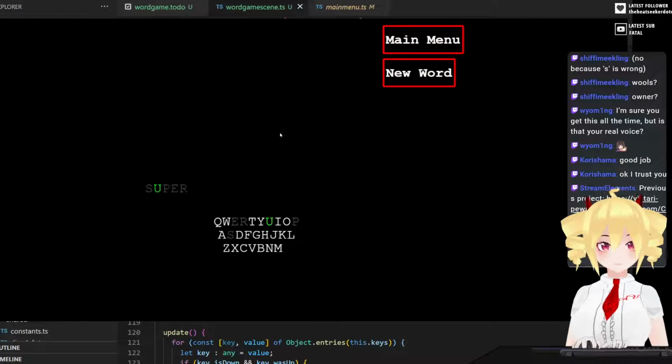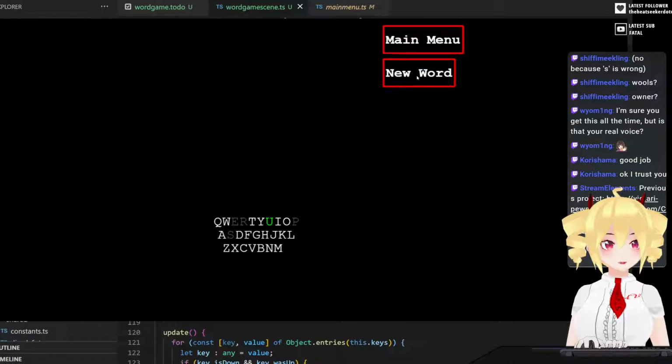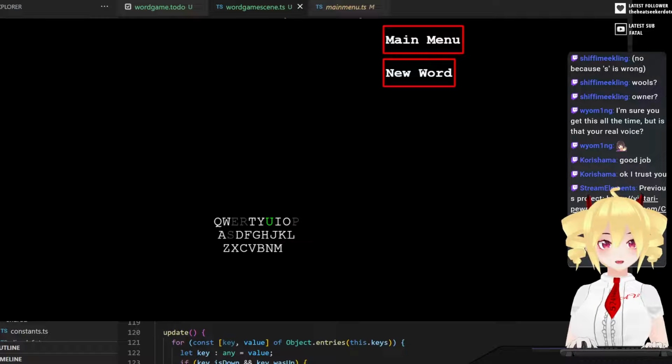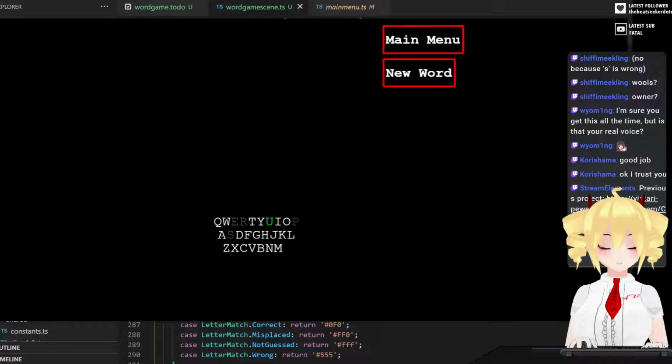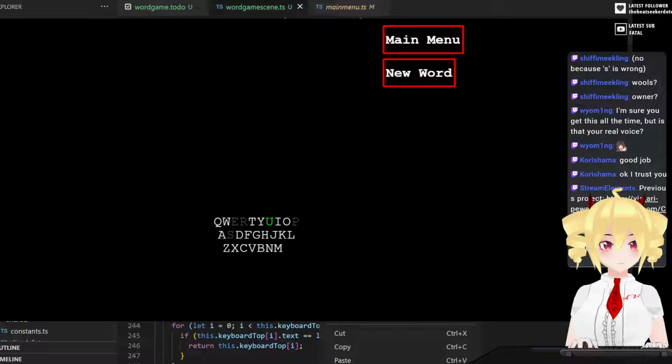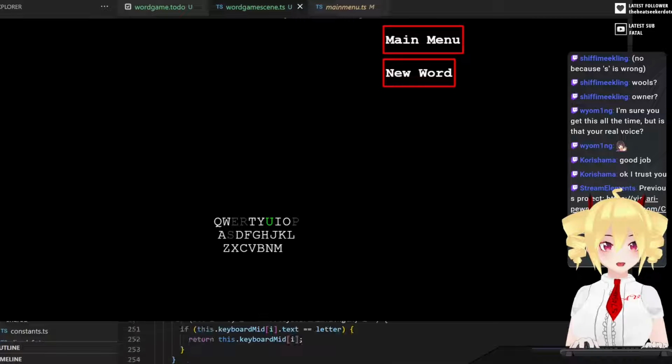Alright, so now when we click new word, wait, it didn't do it. Why didn't that work? I thought for sure that would work.